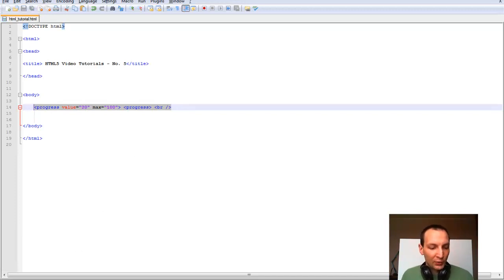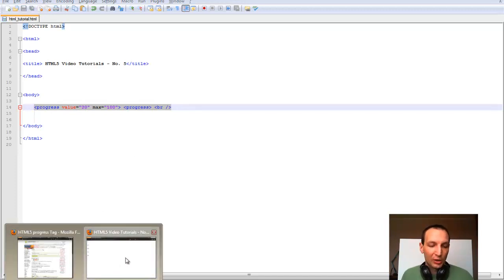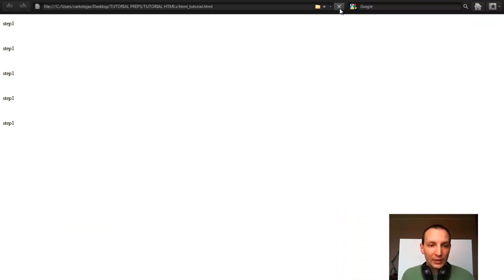Okay guys, just for you to see what the progress tag looks like, let's refresh it, and that's what you would get. That's what your user would see. It's a really nice line with some progress displayed on it. Now how you practically could use it is very simple.